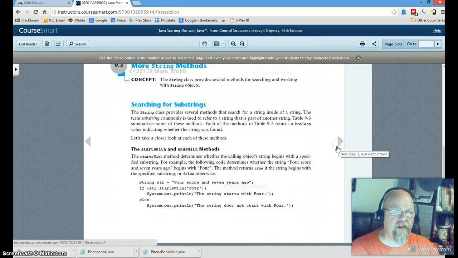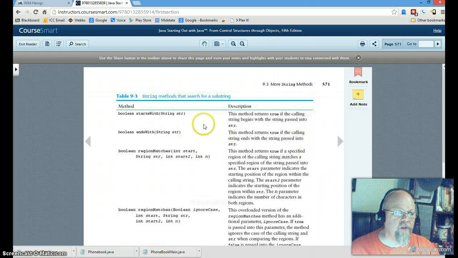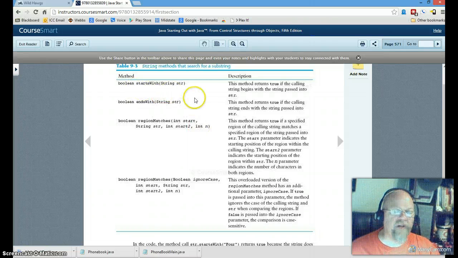Now how the heck do they work? Well, basically it is a Boolean return. So that means the built-in method has a return of Boolean. So here we have startsWith, and we're passing in a string. We have endsWith, which returns a Boolean, and we're passing in a string. And we have Boolean regionMatches. Wow, that's kind of cool.